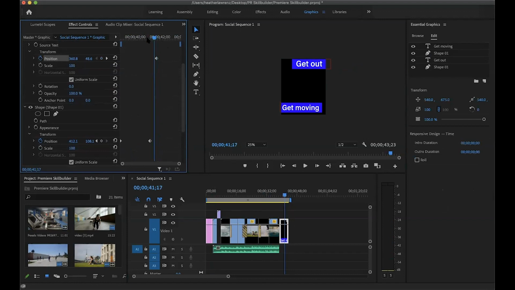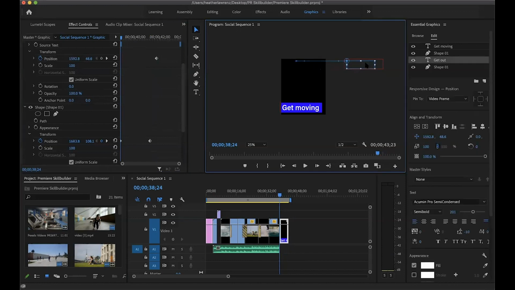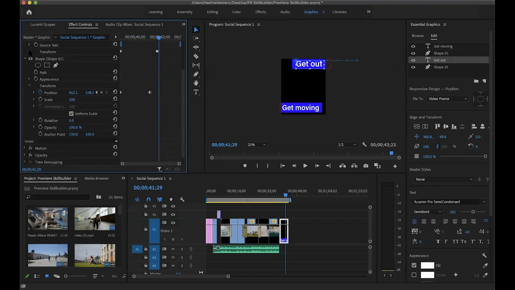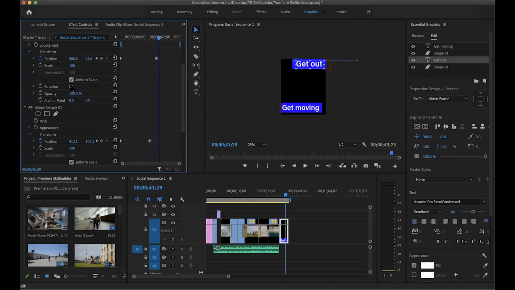Now I'm going to go back, and same thing as I did before, I'm just going to drag that off frame so that when we play this, there's my text. And so you can animate and create your own text scrolls, text movement, as well as using the provided graphics. All kinds of fun things in here.